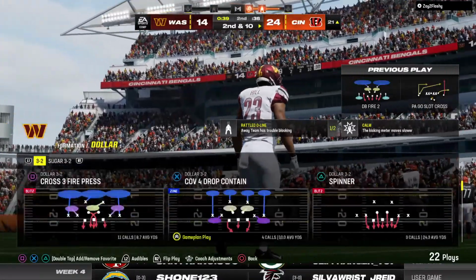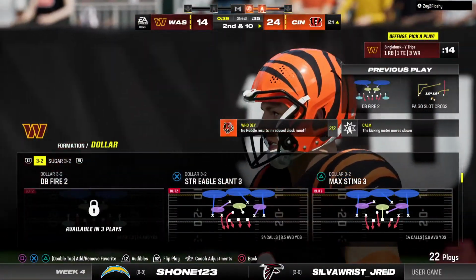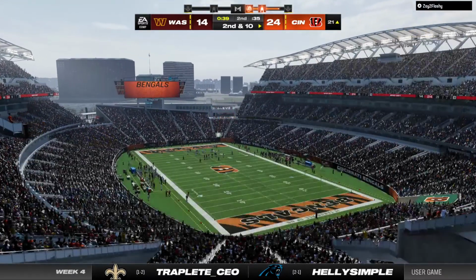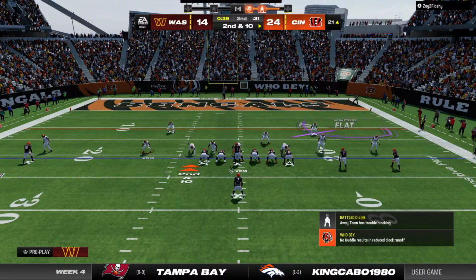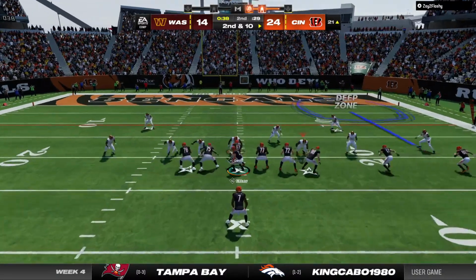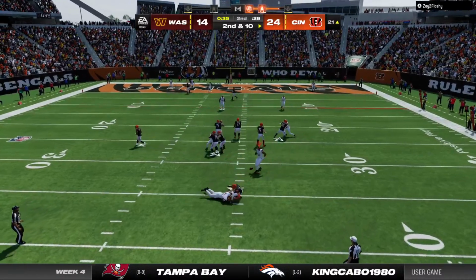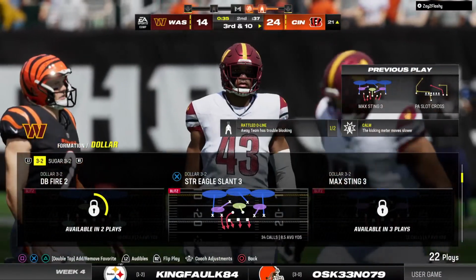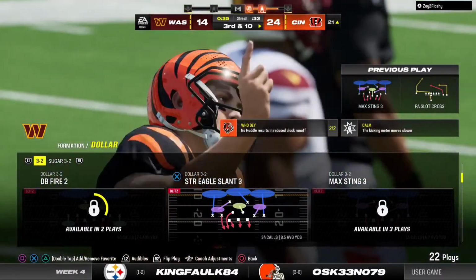And not a common sight, at least on this drive. A momentary setback, though, for this passing game that has been moving well this series. Good thing for them, though. Still 2 more downs to connect and try and pick up another first down. They go play action now. Wilson. A hit as he throws there, incomplete. What will look like a march to the end zone has hit a momentary roadblock with that incompletion.